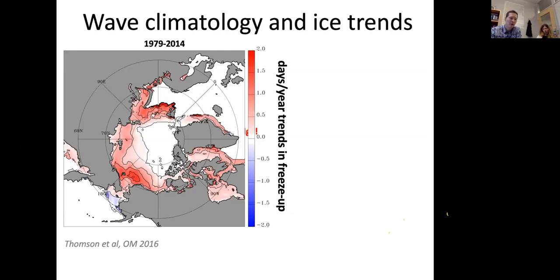And so in the Beaufort and Chukchi Seas, which are just north of Alaska there, these red colors show a trend that the open water season is lasting about 1 day longer each year. This analysis is done over 30 years, so that means that in these regions where the red colors are, the open water season lasts almost a full month later in the year than it used to. And that is certainly anecdotally confirmed by spending time up there and also talking to people in the villages that it's open water along that part of the coast, often into November now, where it used to be freezing up in October.